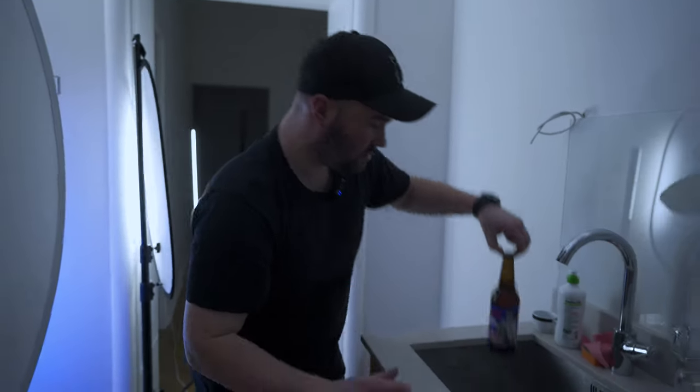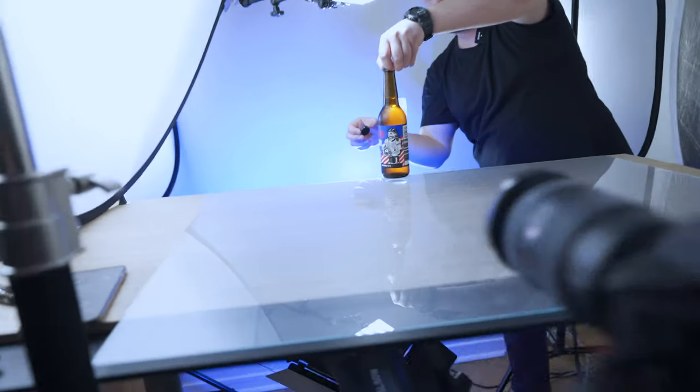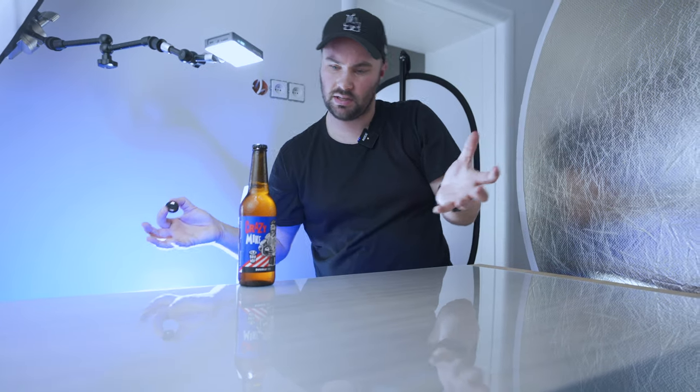So that's what the bottle looks like right there. And I'm going to try and very carefully put it back where it was. If needs, then we're going to move the camera a little bit, but I'd rather not touch the bottle too much. And yeah, that's the look we're going for right here.